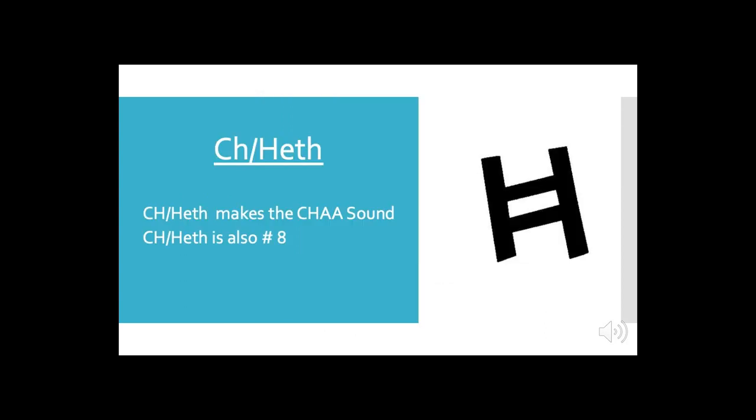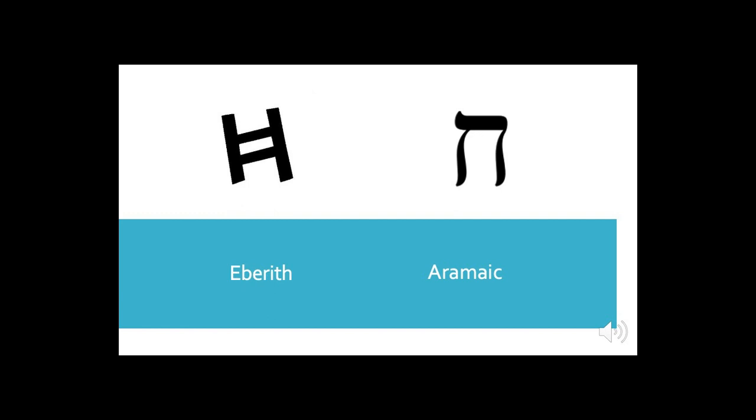And here we get into the Het. It has a C-H-A-A sound. It is the numerical number 8. So if you were to see a Het in the front of a list of items, it would be the 8th item on the list kind of thing. They have a word for 8 also, but just so you know how that's used. Some people use it for numerology, but we don't want to do that. That's not necessarily a thing that Yahuwah would like us to do, as I understand it. So that's not why you're learning the numbers.